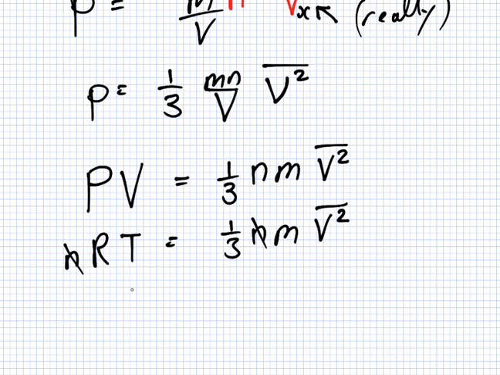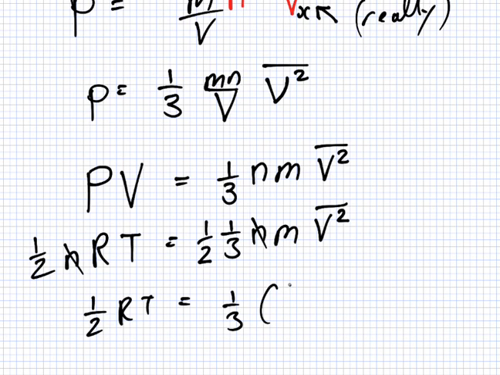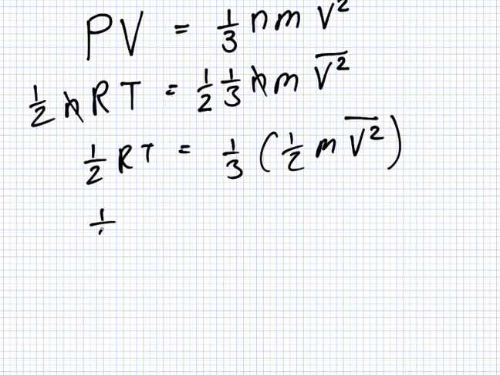So I get, and what I'm going to do now is multiply both sides by a half. So now I have a half kT equals 1/3 of a half m v squared. What's a half m v squared? Yeah, so now I have a half kT equals 1/3, and then this is the average kinetic energy per atom, per molecule, per whatever it is you're looking at, per part.